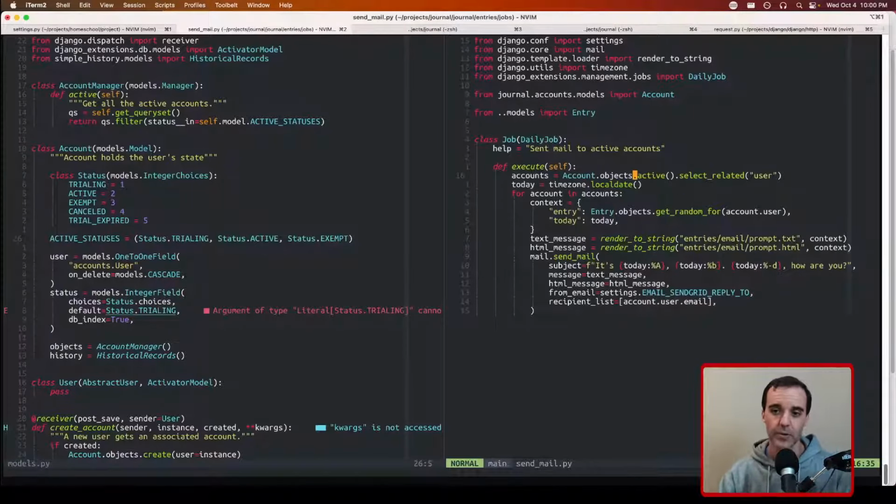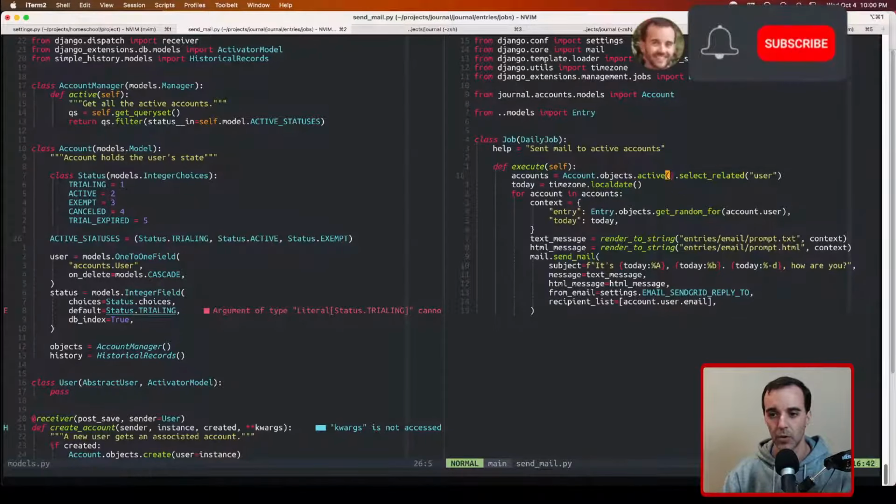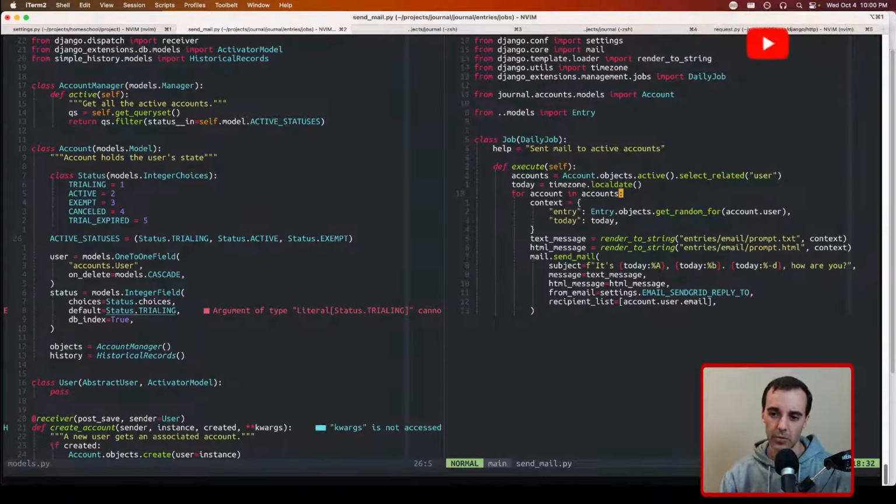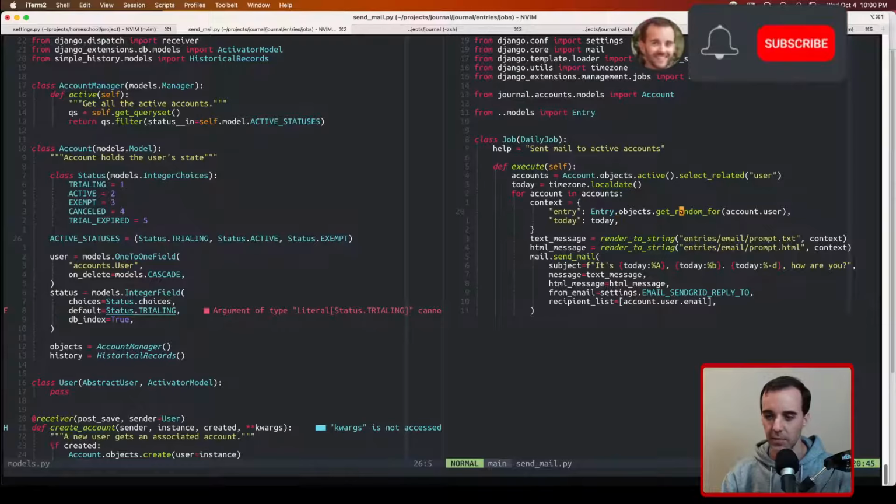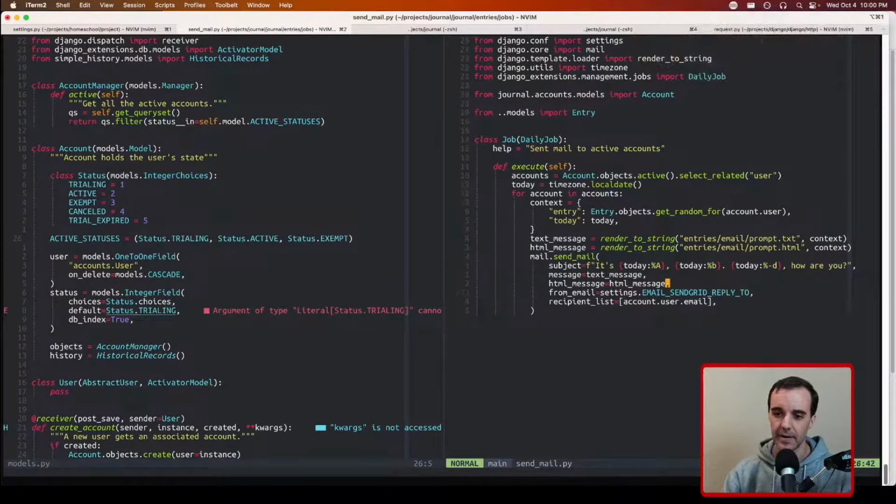Once that's true, then if we run the daily job command and have this actually execute and pull all of the active users, there will only be one. It will be mine, and it will pull the local date. It will try to get a random entry, which will just be empty. That's fine, and put everything together and send it to the email SendGrid reply to.